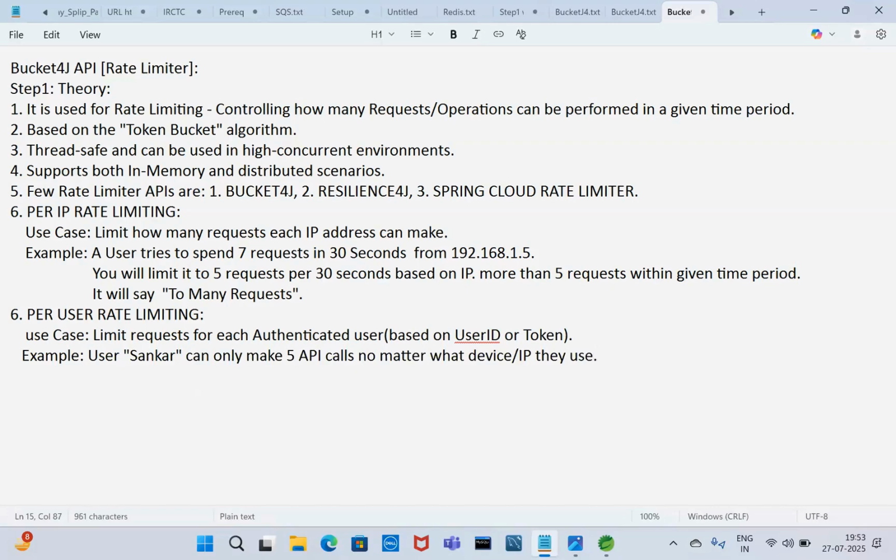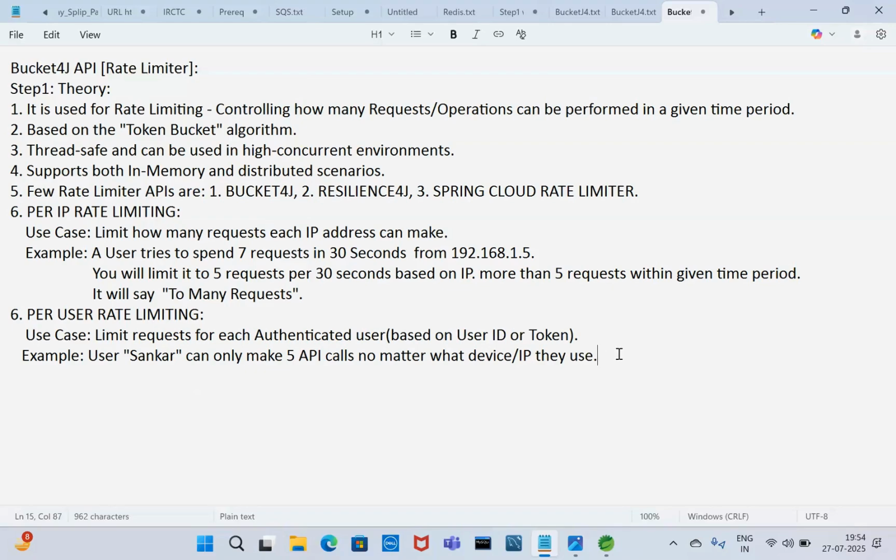This is another use case. Per user rate limiting. Use case: limit requests for each authenticated user based on user ID or token. Example: user Shankar can only make 5 API calls no matter what device or IP they use.